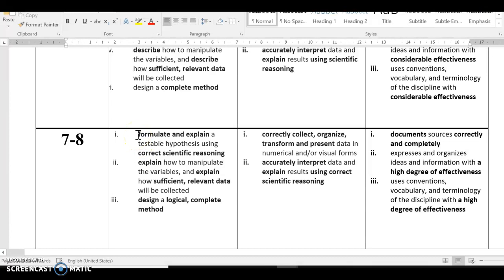Formulate means phrase a hypothesis that provides a description of what you expect is going to take place when you change one variable, and you're describing the change you think will happen to the other variable. Remember that explain means to give details and say why the change is going to happen. What's that based on? It's based on correct scientific reasoning. So what do you know already about potential difference and current? What have you experienced already as you've designed circuits and taken measurements using the PhET simulation?